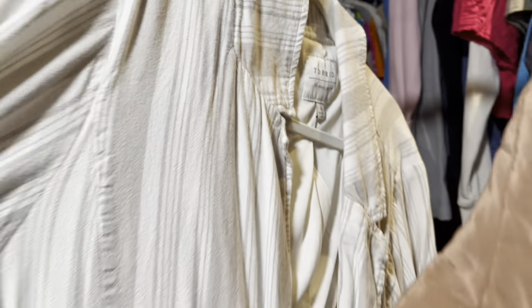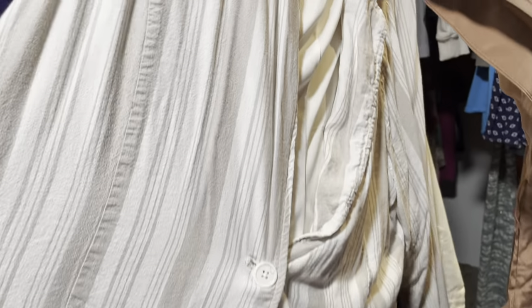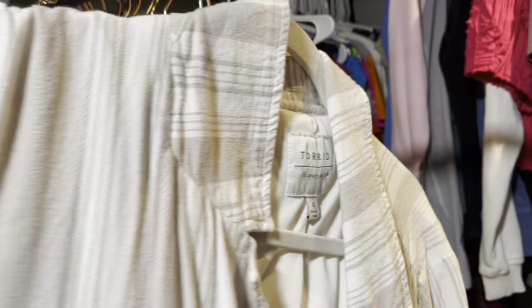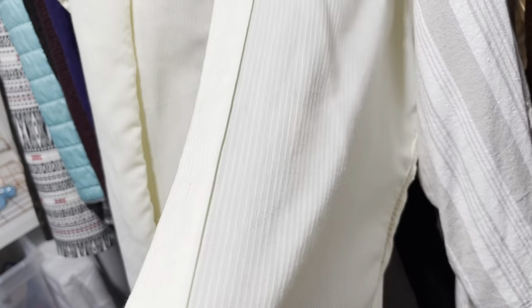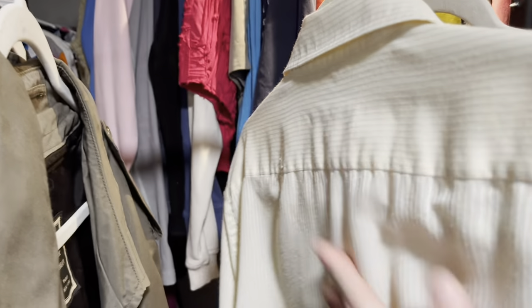This is a Christian Dior men's ivory button-up. Obviously it's really plain, but it was at the bins and I'm not going to pass up Christian Dior. I don't know what I'm going to list this for yet — it's an older piece. I'll be lucky to get $30 out of it. This is really cool — a Christian Dior jacket. This is an older jacket. I looked up the comps on older Christian Dior jackets. This is wool lined — look at this bad boy. I'm going to list it probably a little over a hundred, maybe more.